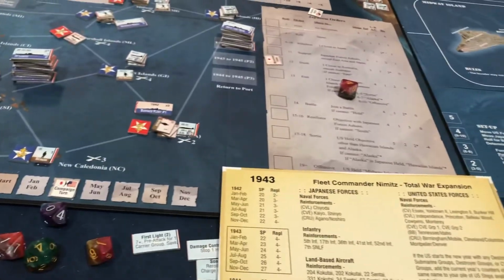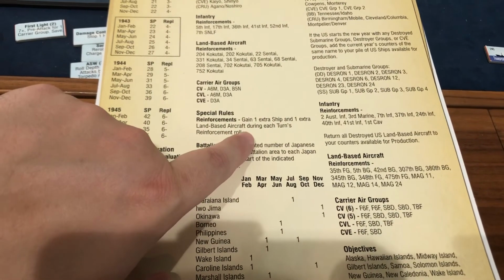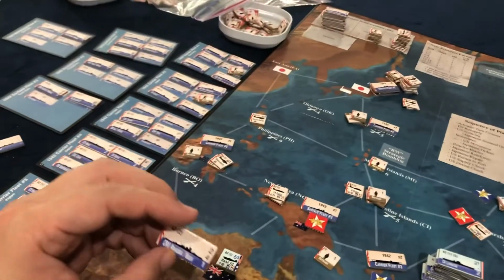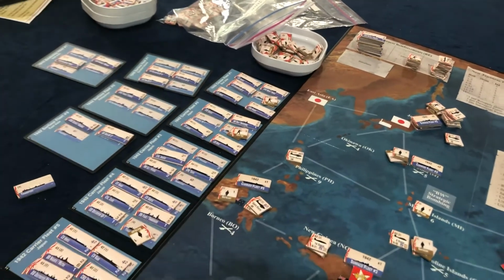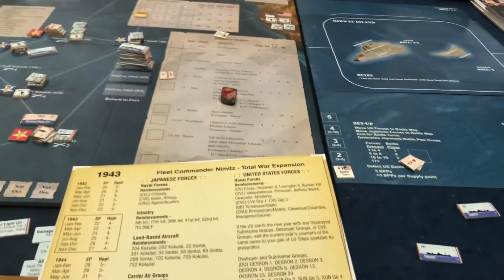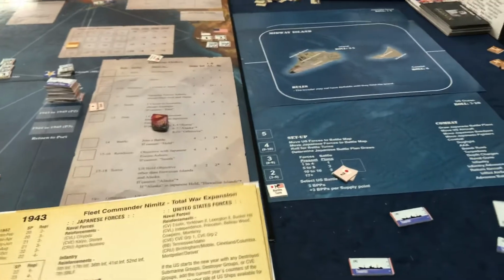So Caroline gets one. Then the other thing is that during reinforcements, they get one extra ship and one land-based aircraft, no matter what. So another cruiser came out and another aircraft came out. So this cruiser, it's 6 or 1/2, but there's only one ship in this one and there's one ship in this one. So we're going to add it to the battleship fleet first. Okay, so maybe they're going to get through that stack of ships quicker than we thought, because they're always going to. So let's do this for them.